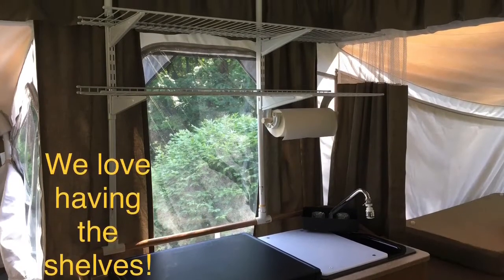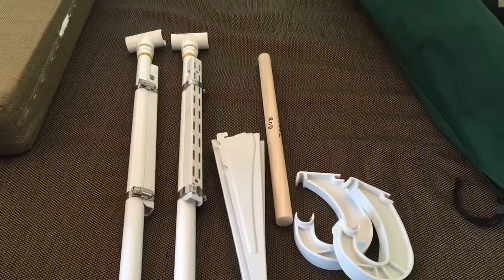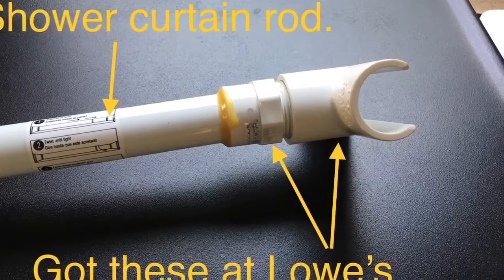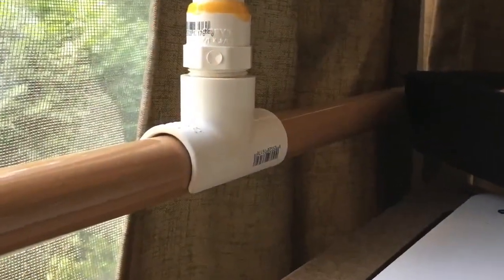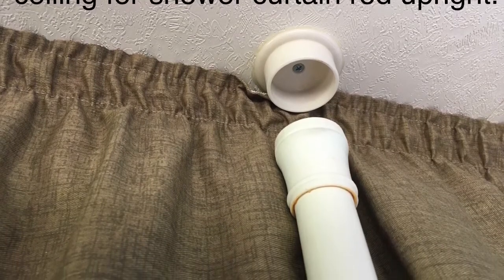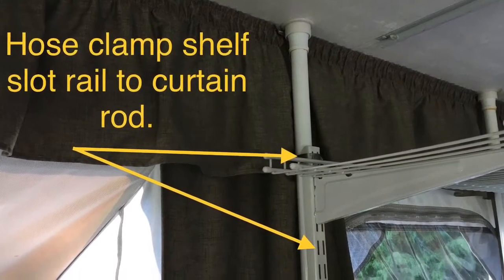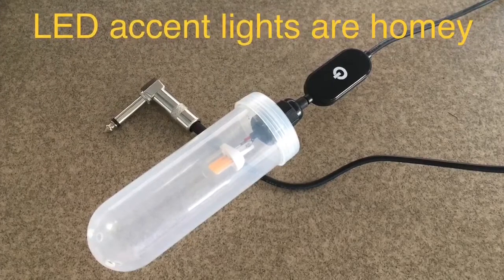Our shelving system gets a lot of use and we really like it. It's pretty simple, doesn't take up a lot of space, and packs up pretty compact. You've got two shower curtain uprights with some fittings on the ends — the shelf standards. The clamp end I got from Lowe's is epoxied to the end of the shower curtain rod and just snaps right down onto the handle that swings our galley up into position. On the ceiling, you need curtain rod cups to secure the rods because the roof does wiggle — it's just held up by four posts. Then just clamp the shelf slot rails to that and hang them up.